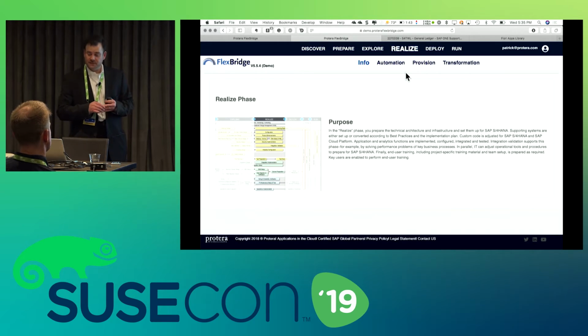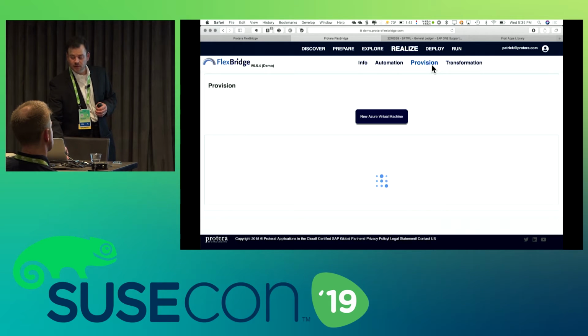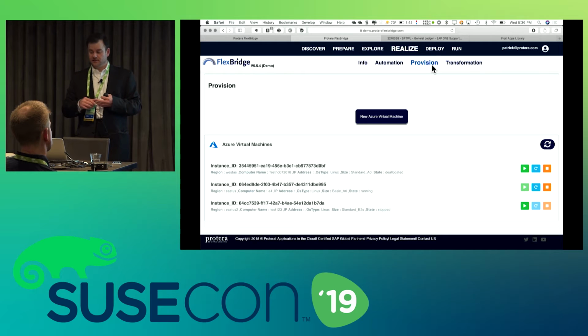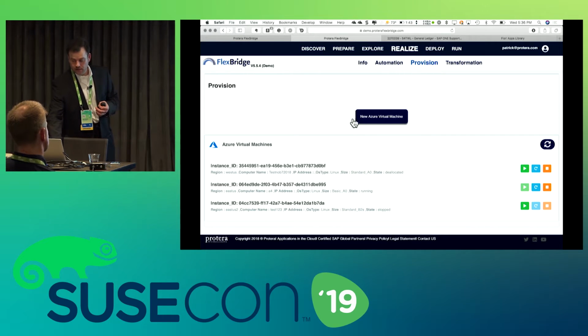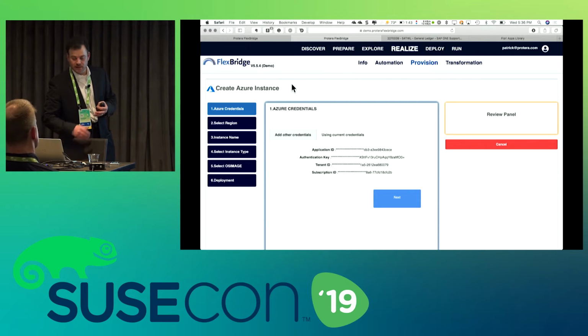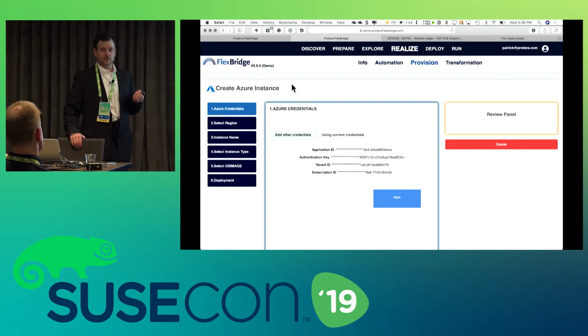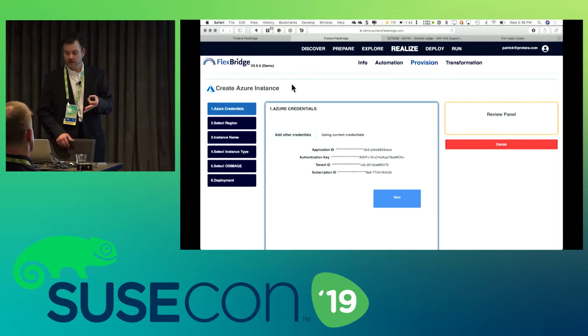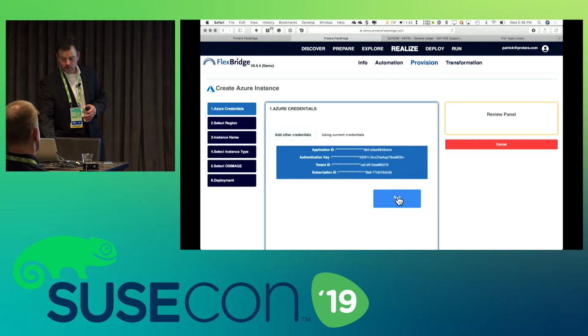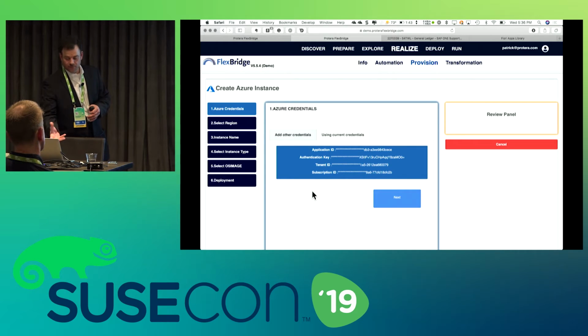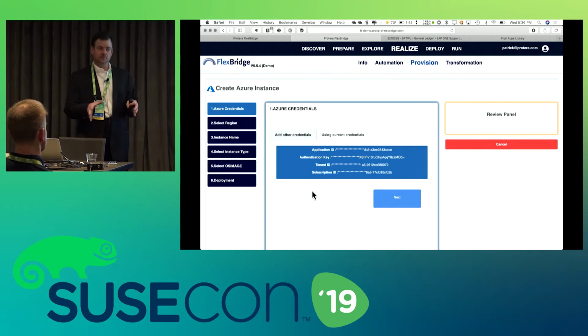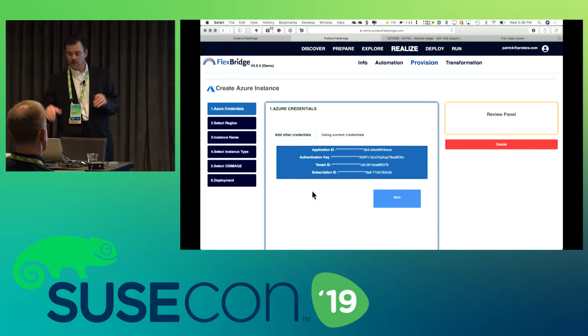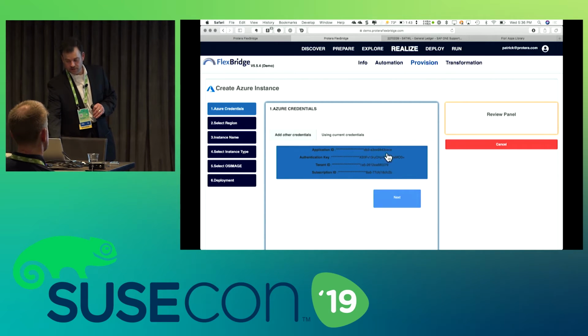Once the prep steps are done and all the work lists are completed, we can then start building systems. In this example, this account is hooked up into our Azure. We can build systems if you have images already, or if you have on-premise systems, we can move those into Azure using the tool set. This has credentials that are already set up. If you're not familiar with Azure, the concept is called a subscription. That's basically your account. We have this as well as the credentials, so the application ID and authentication keys are all stored here.